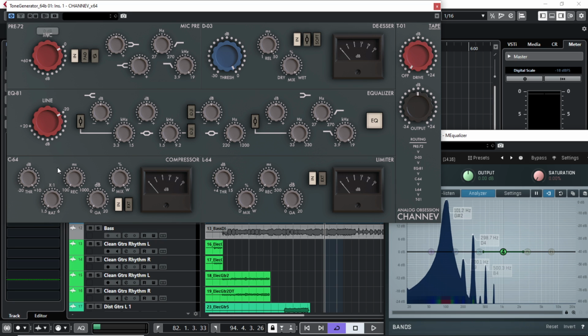Also, a very cool thing is that the compressor and the limiter also add harmonics to the signal, a little bit of saturation. So this compressor and limiter, I recommend you using them a lot on group tracks or buses, the mix bus or the individual group tracks. It can glue the instruments more. If you use the compressor here, you're gonna notice also that it's adding harmonics, right? The analog is all over the place. This is what the plugin is doing in terms of harmonic generation. Very cool. Amazing job by Analog Obsession. Now let's listen to what this plugin can do on some instruments in the mix.